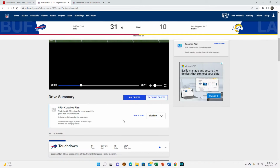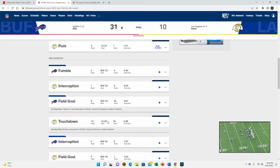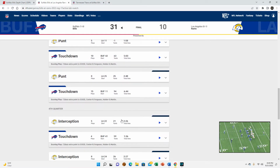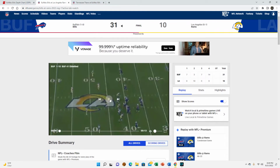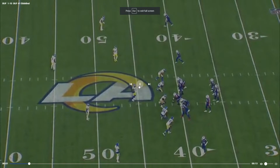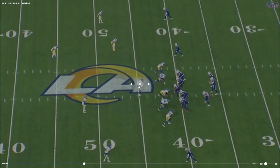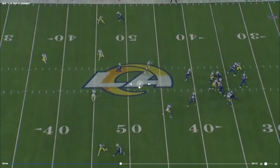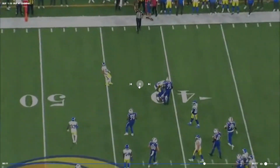Okay. Now we're looking at their defense. That'll be a separate video. Let's go somewhere at the end of the game. Let's go to the fourth quarter. And then we'll watch a little bit of the game against Tennessee, just to kind of see if anything major changes with a different opponent. I don't think so. Gonna get it to Zach Moss underneath.